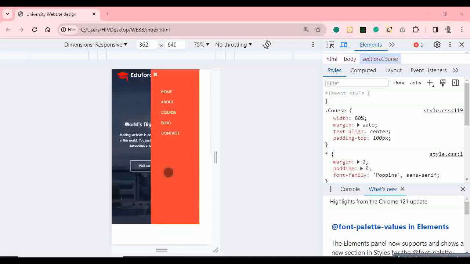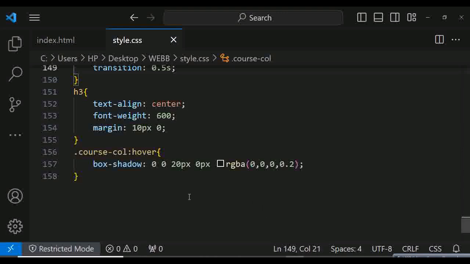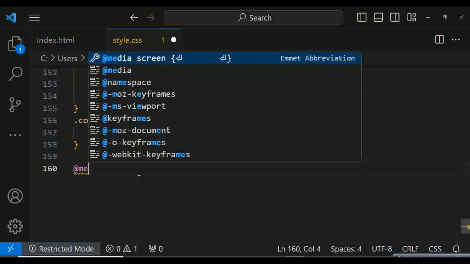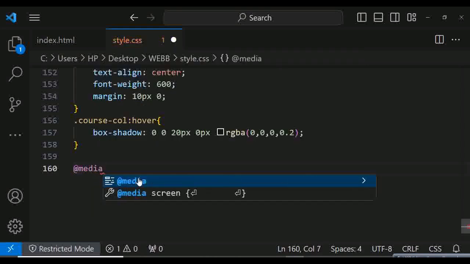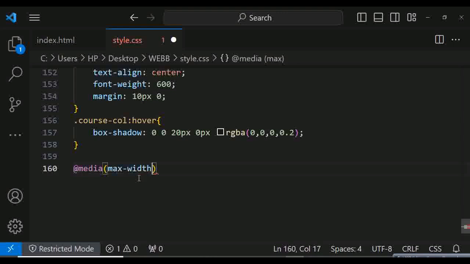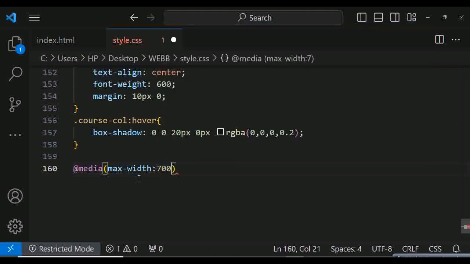To make changes to this, we have to add a media query in CSS. So let's go to our CSS. Let's write @media, max-width 700px.